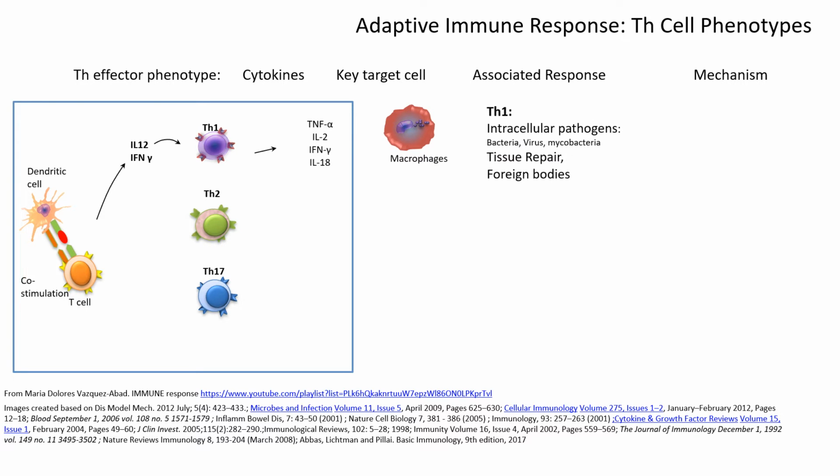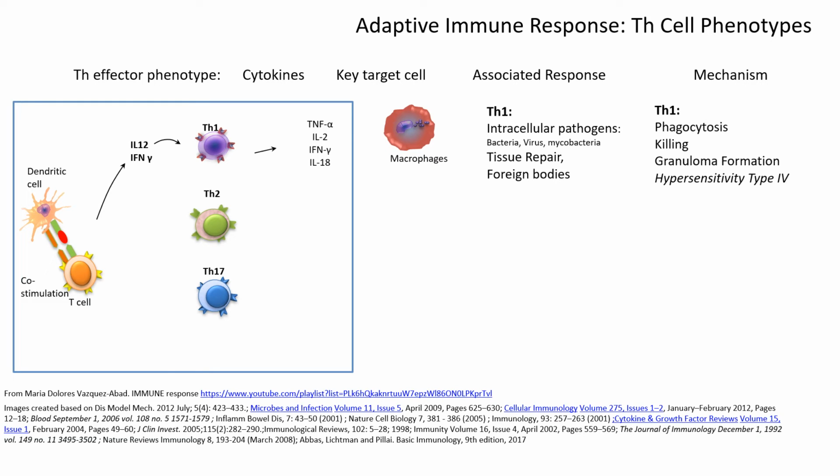The macrophages can deal with intracellular pathogens, tissue repair, or foreign bodies. And it was that piece of the first antigen presented, that linear epitope to the T cell, that is shared by many of these intracellular pathogens or many of the different epitopes that will be presented when we have to deal with tissue repair or foreign bodies. So that's the reason why we get the Th1 response. All was driven by that antigen presentation.